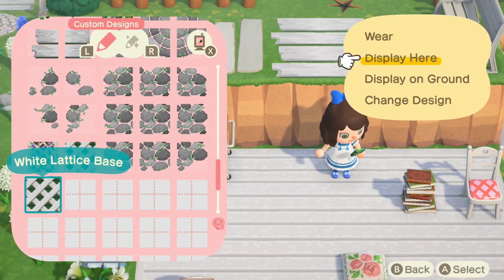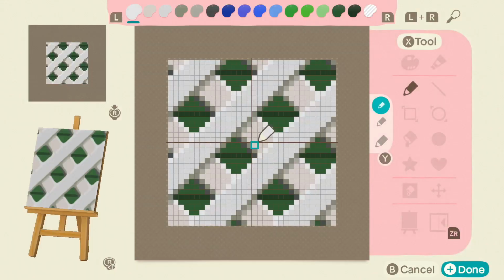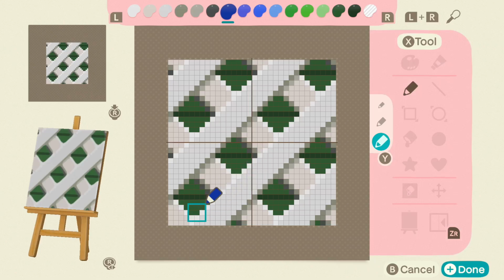So we're going to go into the second one and change the design while we save our first one. And we are going to start adding some blue bases to our flowers. So we're going to use the darkest blue we have, and we're going to make our pen tool a little bit bigger to work with. And let's just go 1 or 2 pixels up here, maybe about here-ish, and they can be wherever you want them to be. But for the sake of making it a little easier on ourselves, we'll put it right about here.